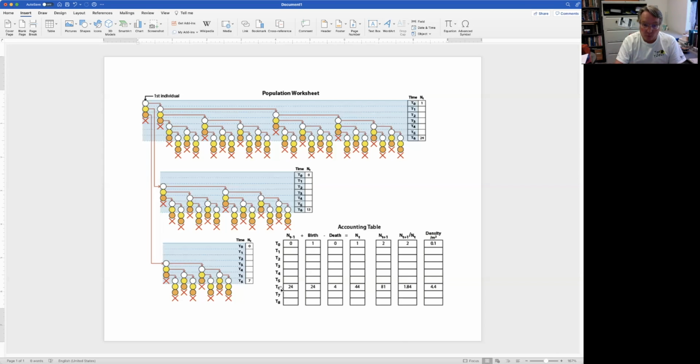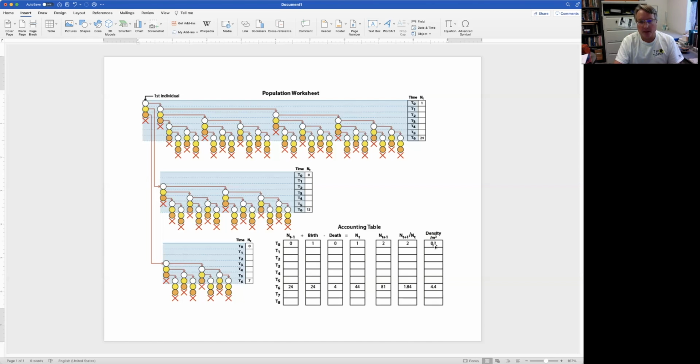We've filled in row 6 here for you, so you can check yourself and just make sure you're on the right track. If you don't get the same numbers here as you're working through this process, go back and see if you missed counting the dots here. But just remember, every individual you have here, you're going to have the same number of births. Each individual is going to give birth to one individual at every time period. So these two rows basically should be the same number. But then the deaths obviously will vary. And then this number, you'll see it increase as you're adding individuals.